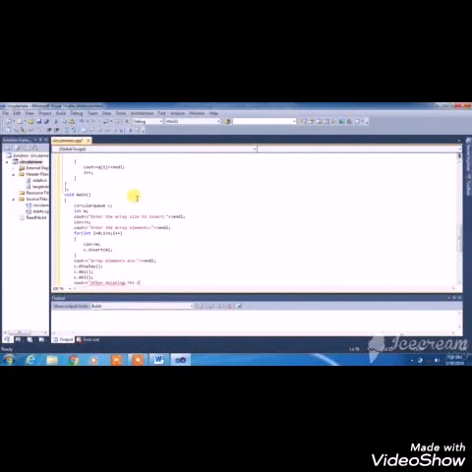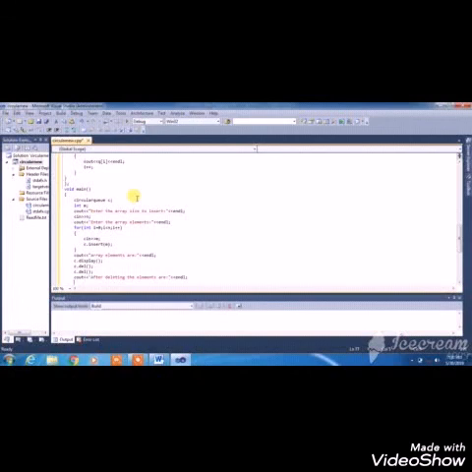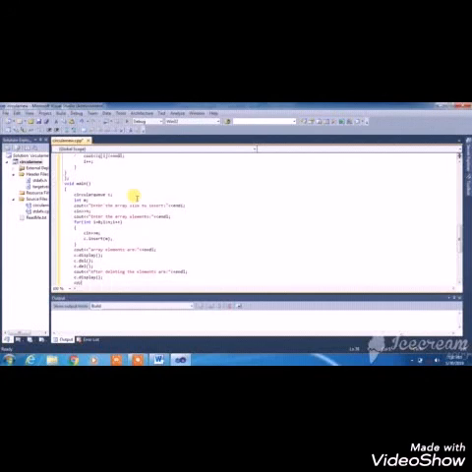After deleting the elements, what are the elements present, we will display using the display function, c dot display.